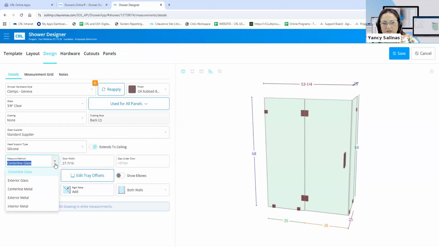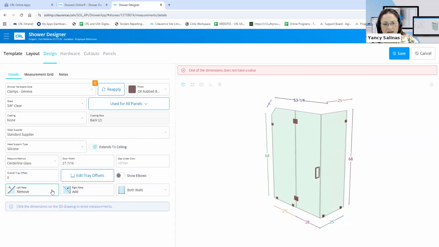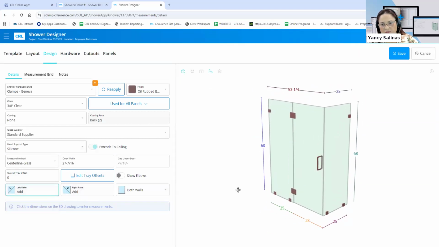Of course, showers typically are centerline glass, but we also have exterior glass, centerline metals, exterior metal, and interior metal. Okay. Here it auto-defaulted the door width to 27 and 7/16 based on the dimensions I've added here. Okay. You can also add a rake on your left and a rake on your right, and then both walls.